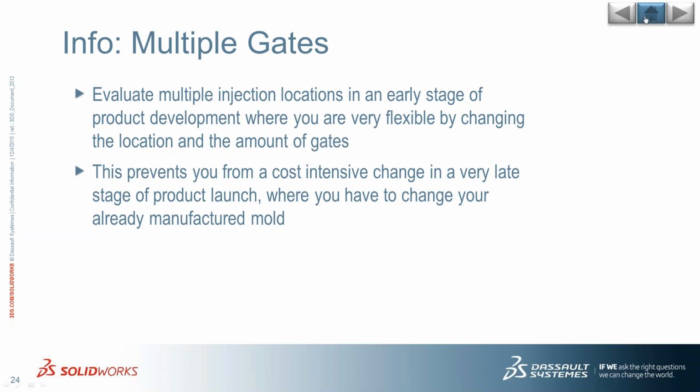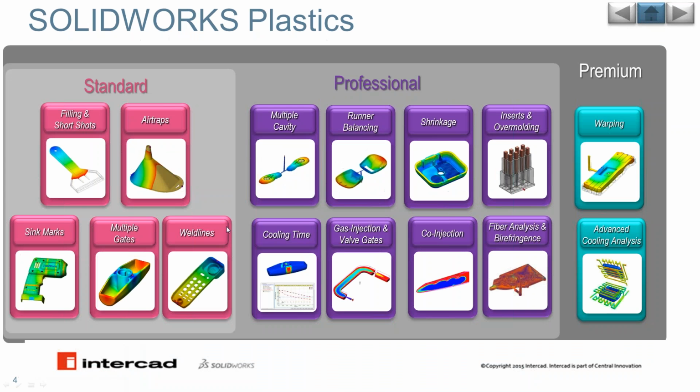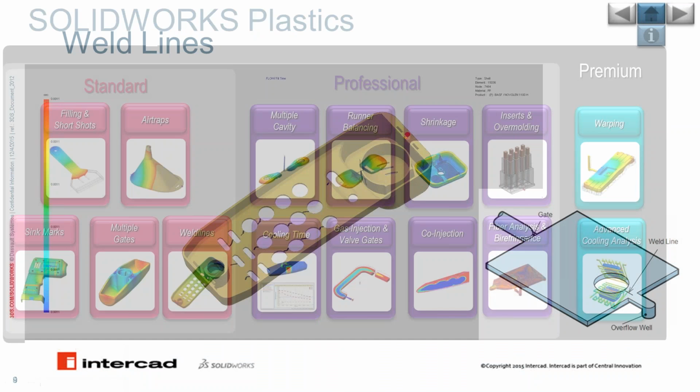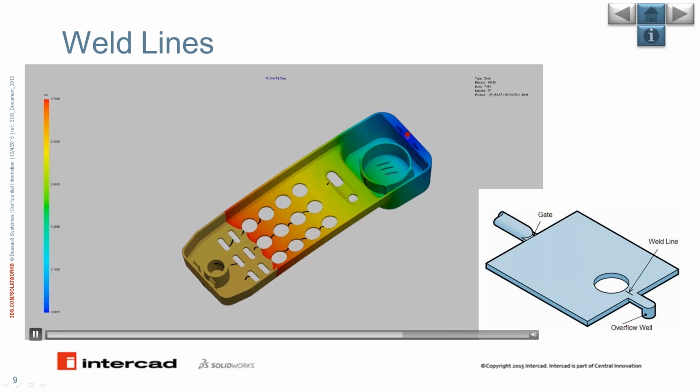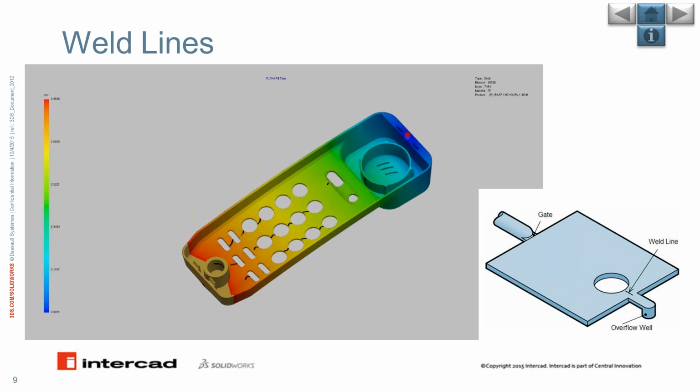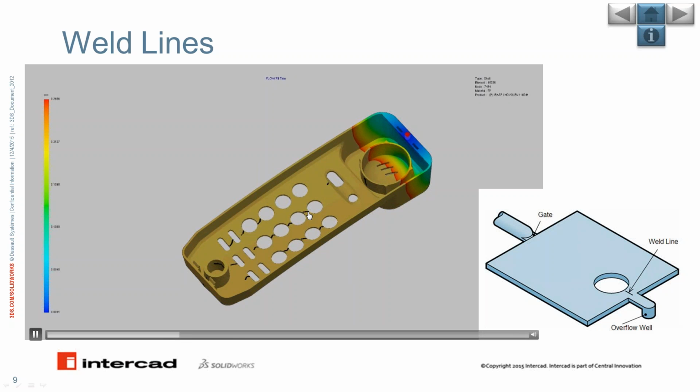All right, now last but not least, weld lines. Again, you have a design of your mold and you do the injection simulation here. There are some places where two different flows come together and meet, and that's basically creating a weld line, like the lines you can see here, and that is the software prediction.